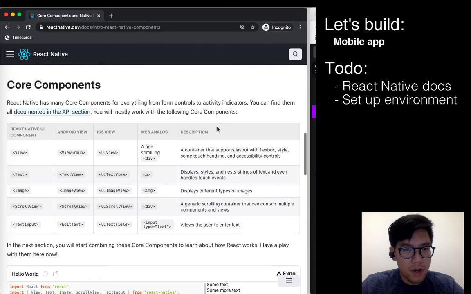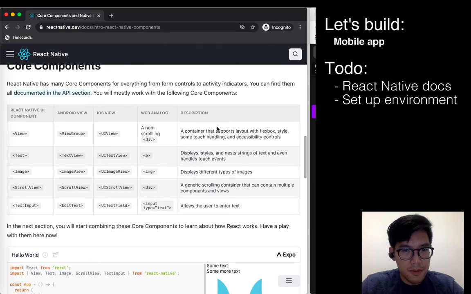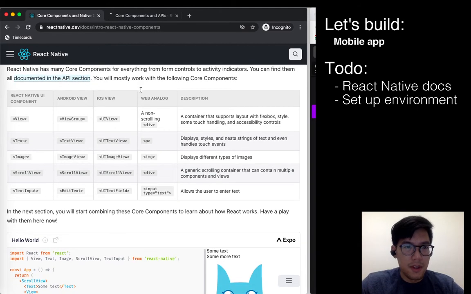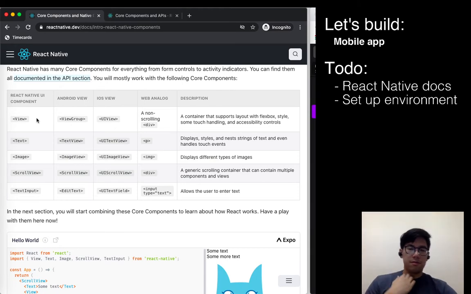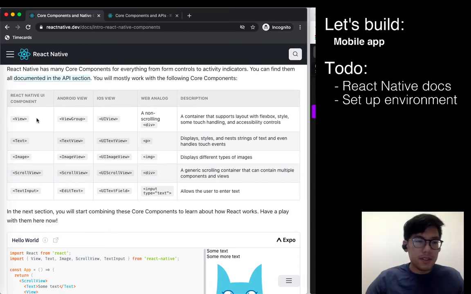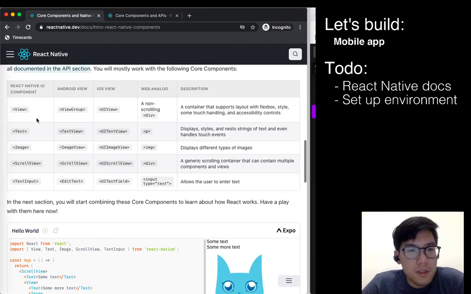Okay, core components. Yeah, so this, in terms of like React on the web, would just be the HTML elements, or web components as well.